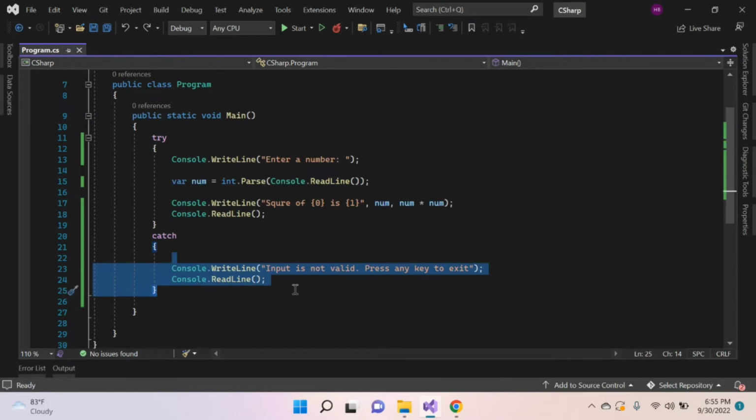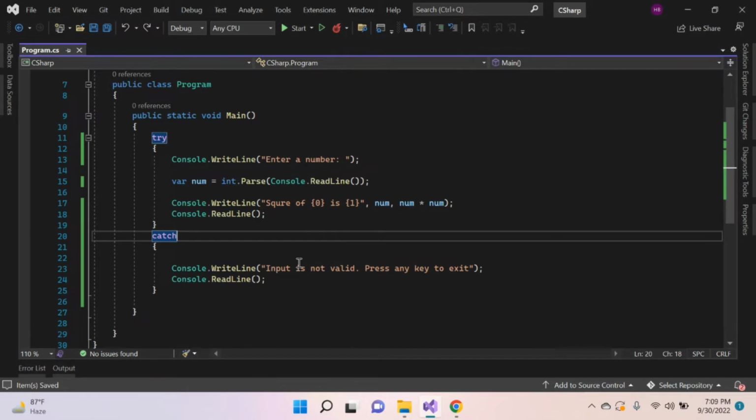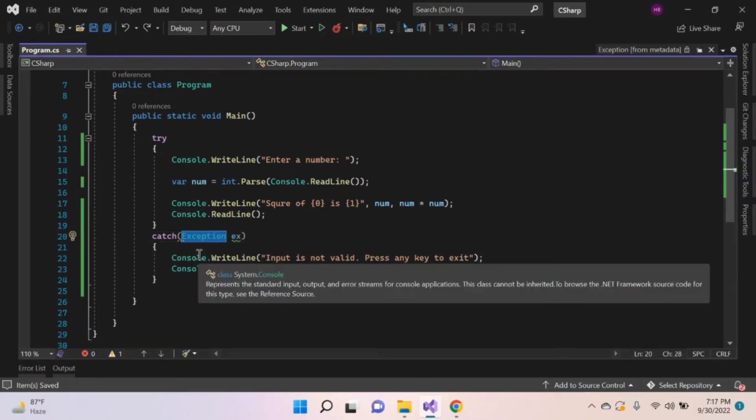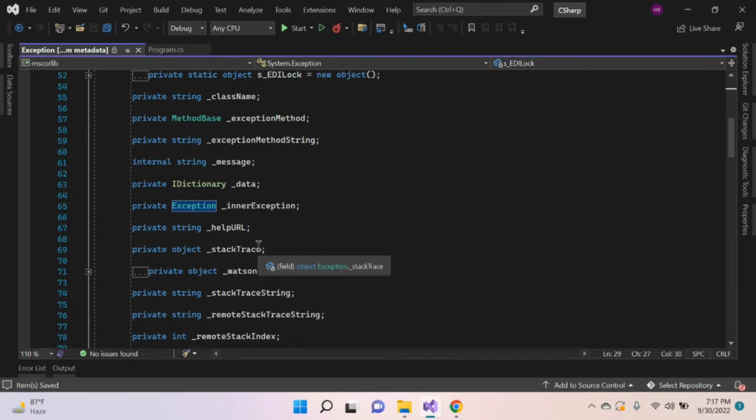But on the developer side, we have to know what kind of error it is and which line the error occurred on. We have to log that or handle that exception. By using the Exception base class, we can receive exception details. For that, inside the parentheses, add the base class name along with an object. This object receives the detailed information of the exception. This is a built-in class in C Sharp. Let's go to this class. This class has many properties. By using these properties, we can get detailed information of the exception.